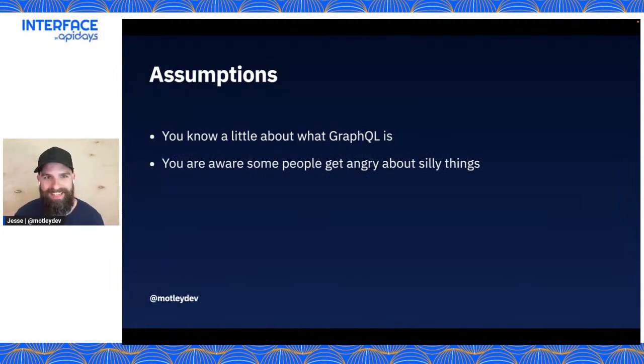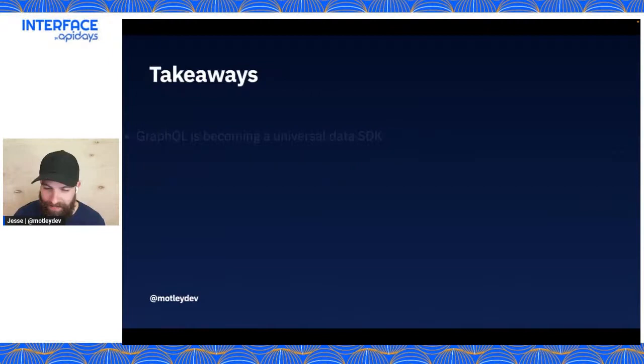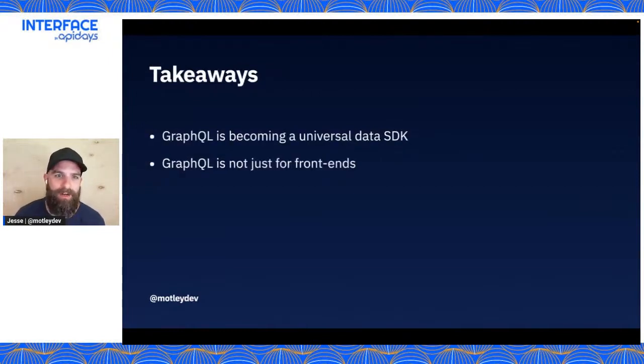But today's talk requires two assumptions to be made. One is that you all know a little bit about what GraphQL is. I'm hoping that's true at this point in the history of GraphQL, as well as that you are aware that people on the internet get angry about silly things, because this talk is a little bit of a response to some of those silly things. Namely, the second point on this slide, and that is that GraphQL is not just for front ends anymore.